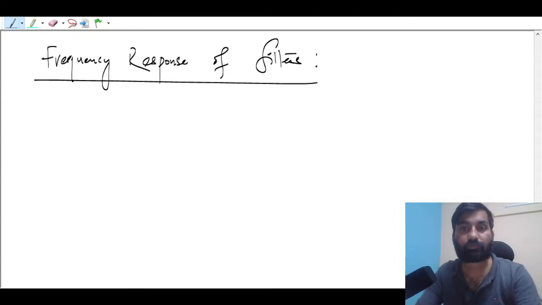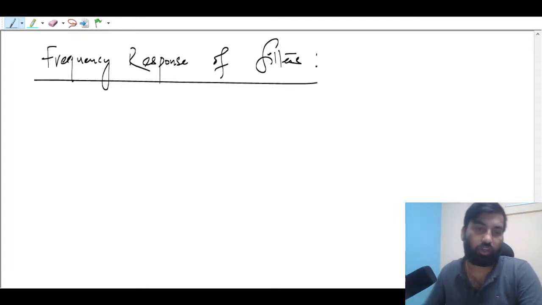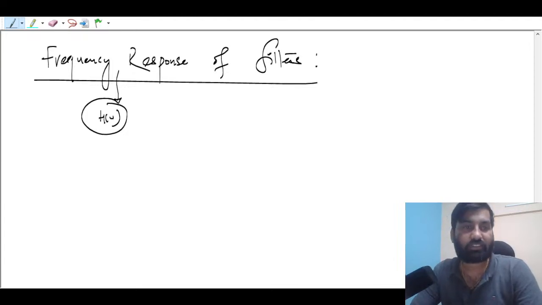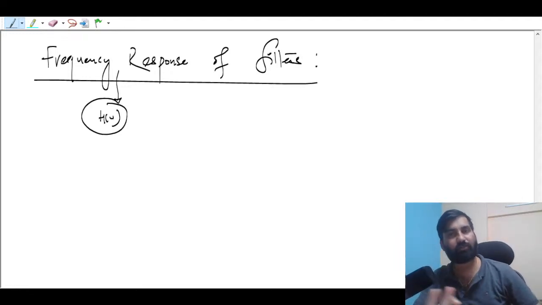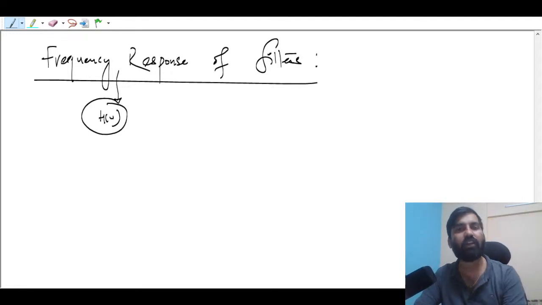ठीक है, so the frequency response, we call it H of omega. H of omega is nothing but a frequency response, represents the transfer function for harmonic input, and it is useful primarily for the stable system. Okay, remember, for a stable system. If the system is not stable, then there is a problem, right? So for stable system, we talk about frequency response whose natural response decays with time, right?